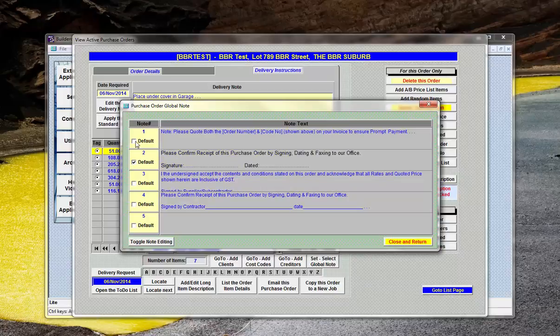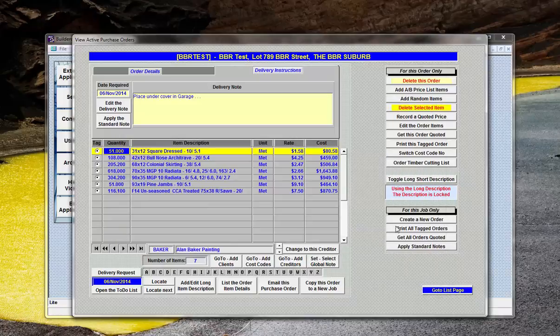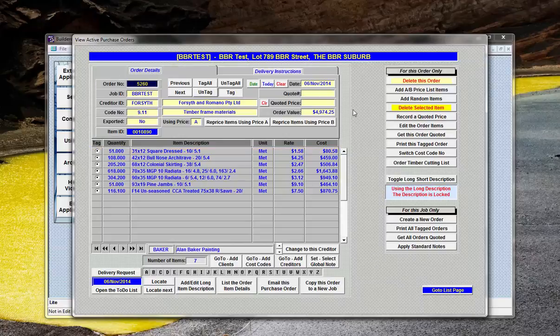You can predefine 4 of them here, leaving one blank, and tag the one you want printed with the order. So that's where those global notes come from, and you have control over what is actually printed on that particular order. That gives you a lot of advantages.